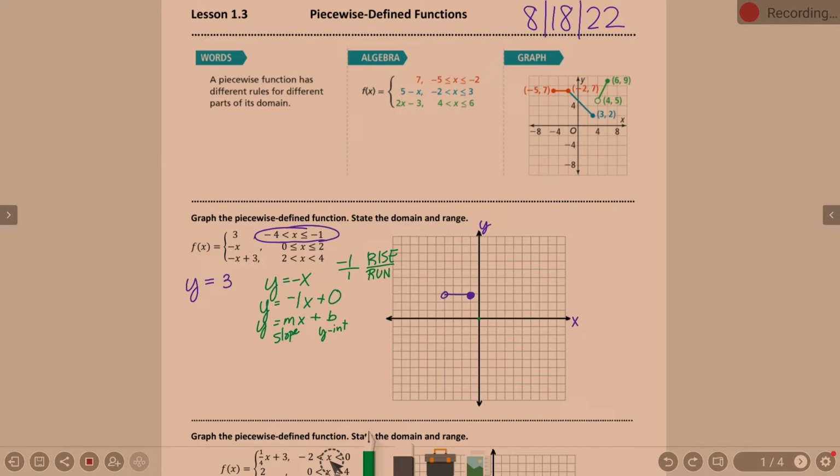Okay, so what that means is from my y-intercept, rise over run. So I'm going to rise negative 1, which means I'm going to go down 1, and then go right 1. Down 1, right 1. We can also reverse it and go up 1, left 1, up 1, left 1. I probably have more dots than what I need. But do you see why I did that? I'm trying to see where my line goes.